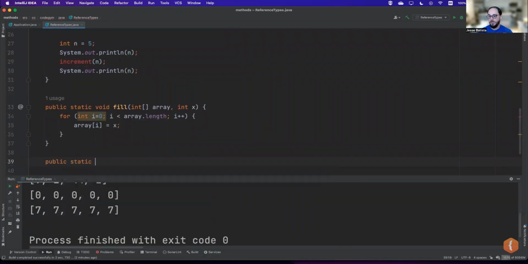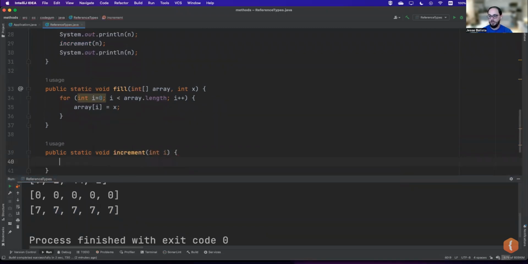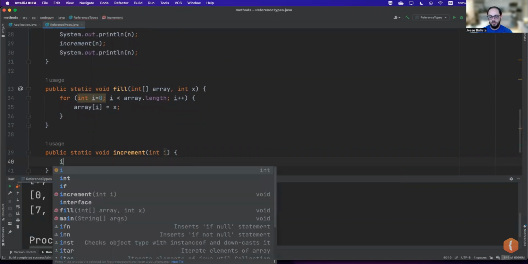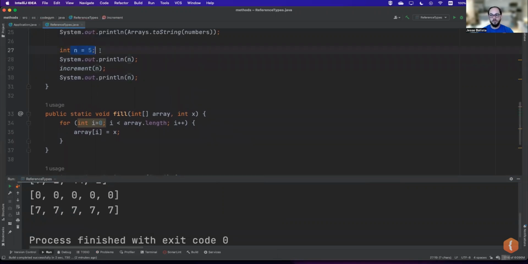It is going to be static void increment i, and I'm going to do i equals i plus 1. All right. So I just changed the value of i, that is an int, but I am not going to change the actual value of n.